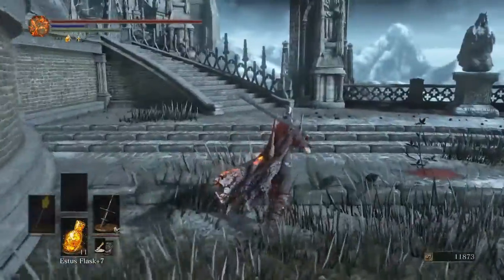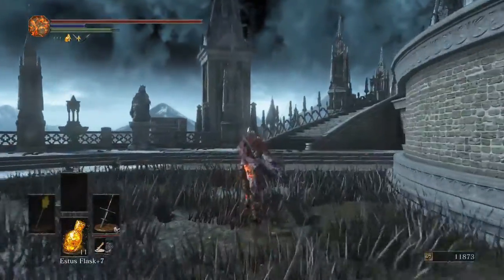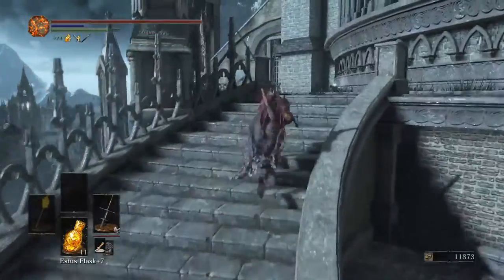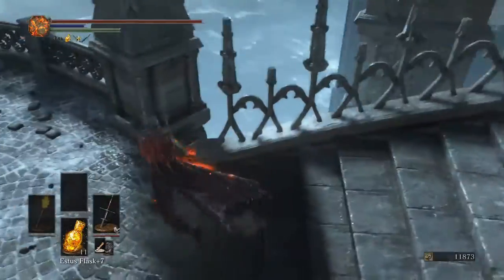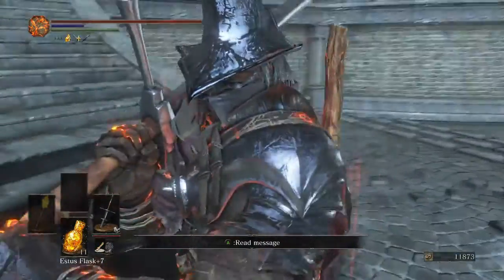So why does it say time for Dark Spirit? Am I going to get invaded? Or is there some other kind of Dark Spirit here? I heard what sounded like a summon sign. Yeah, that doesn't seem like a great idea.